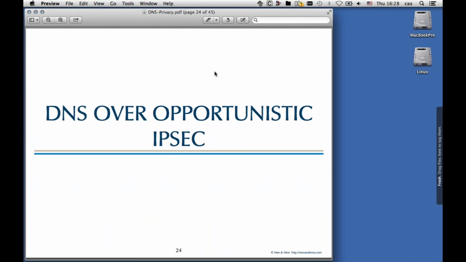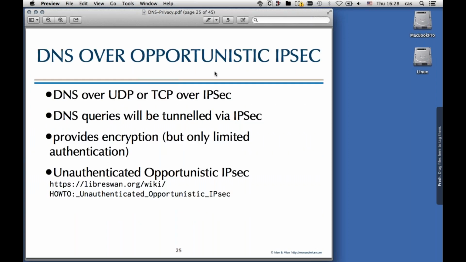And then we have DNS over opportunistic IPSEC. And that means that we send DNS over UDP and TCP just as normal, but UDP and TCP are then protected by IPSEC. So instead of sending over a clear IP protocol, we're using IPSEC, which is on a different layer.